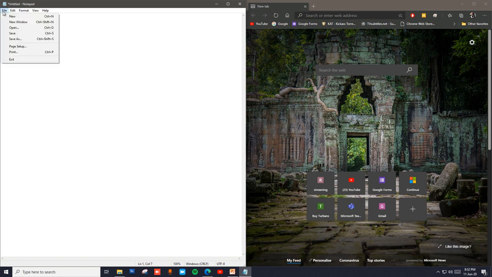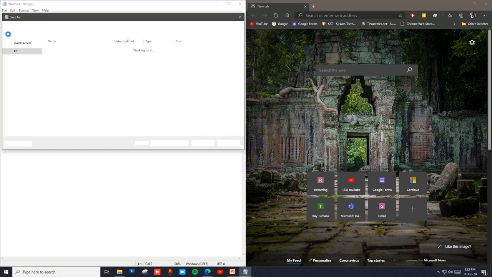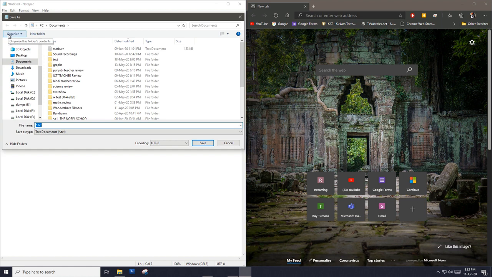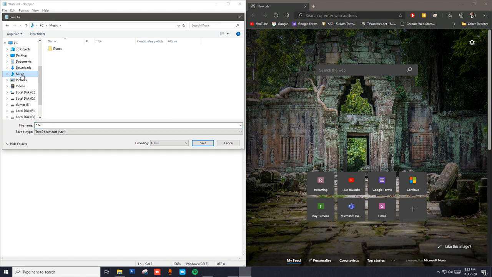For the context of this video, I will first save this file, which will also revise the previous lecture on how to save it. I'll go to the File menu and click on Save. The Save As dialog box will open up. Let me select music as the folder. It's your preference, you can select any folder of your choice.